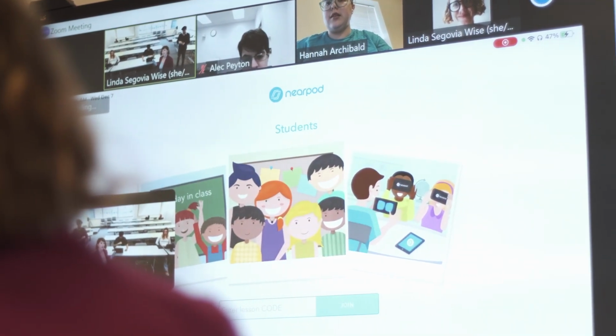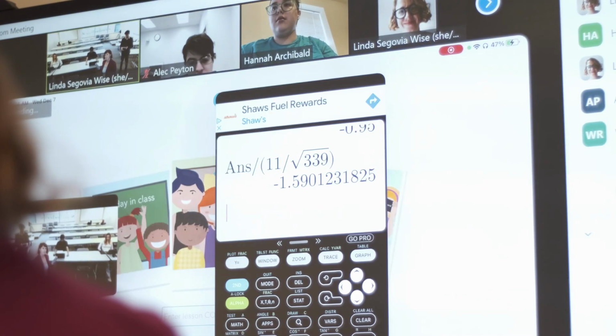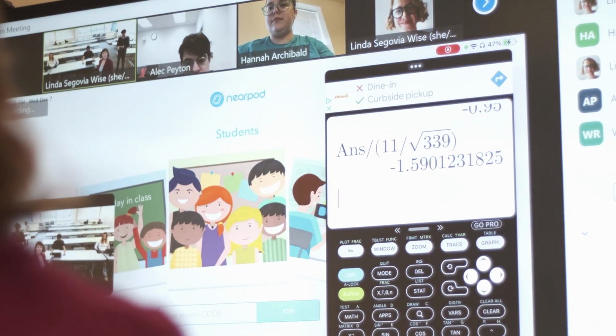I can see it before anybody else sees it in a way that I couldn't by just circulating around a classroom. Being able to see my students working in real time, that's my guarantee that they're actively engaged, but it also does more for me as an educator than if I just said, everybody do this, and I noticed that everybody was writing something on a sheet of paper from a distance. And that's going to translate into every course that I teach.